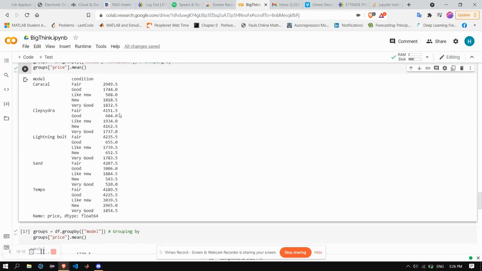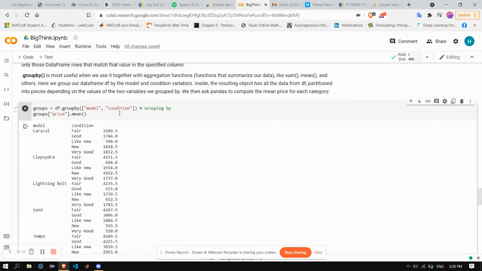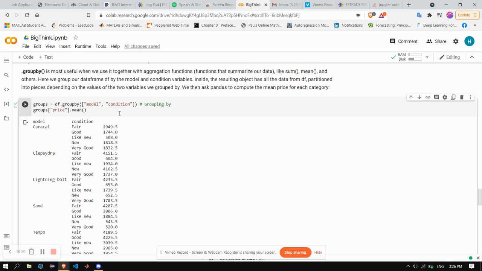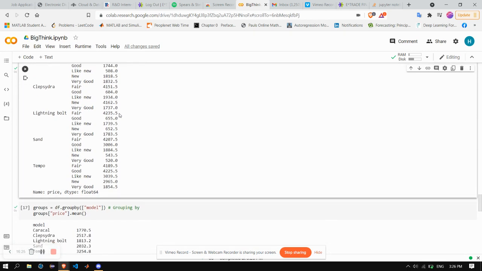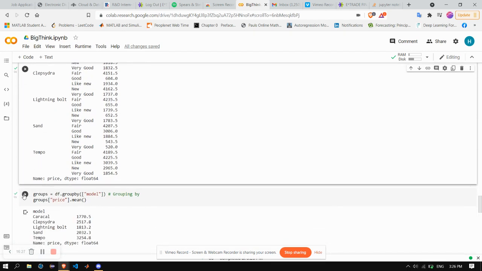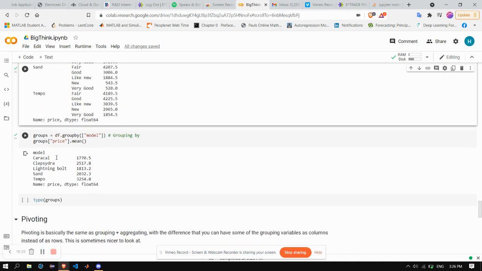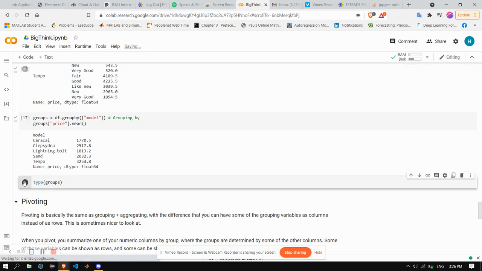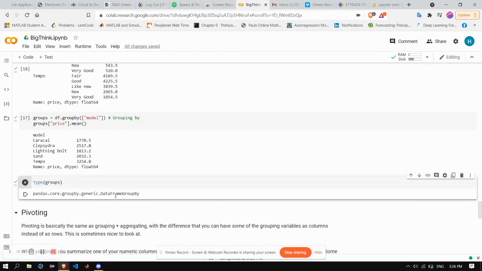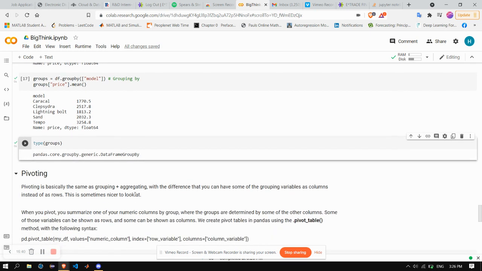And with group by objects, you can't actually use data frame related functions on them. Since it's a separate kind of object, you have to use group by related functions or convert it back into a data frame. But we won't be really covering converting into a data frame over here. So we want to just verify what type of object we're dealing with. In fact, it is indeed a data frame group by object.